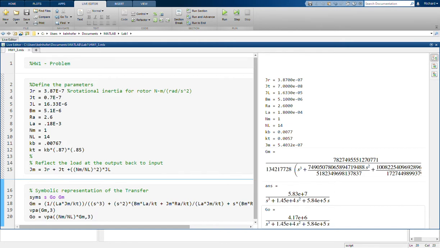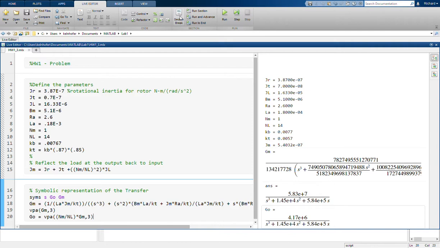Welcome back. This is the third video, and we're going to look at one last step in this process. Again, this was not part of the homework problem, but sometimes you're going to see this in future homework problems where we want to look at what the step response is.